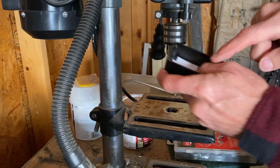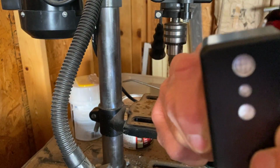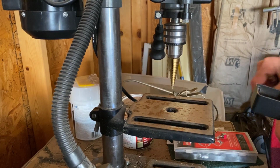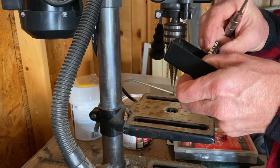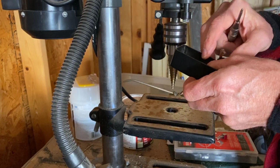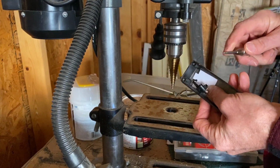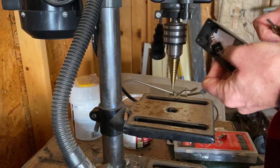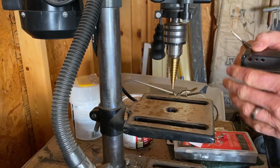Okay, next we're going to lay this printed circuit board printout on the inside here so you can see where the crosses are. And we're going to line those up just so we have a reference point of where to put this jack. We're going to put one on this side, right about here. I'm going to make a mark with my punch, and we're going to drill that one out first. We're actually going to install it.